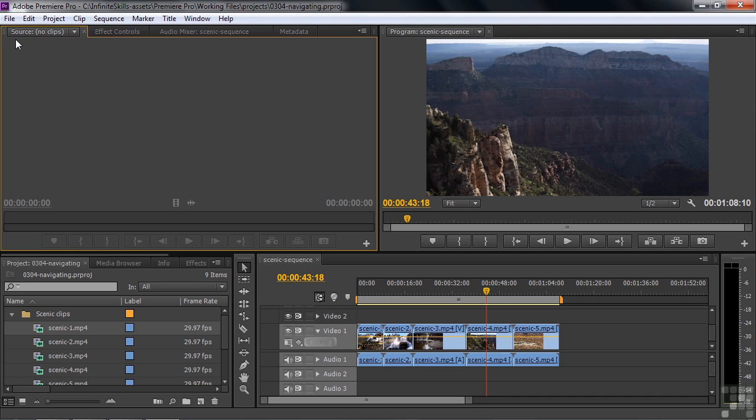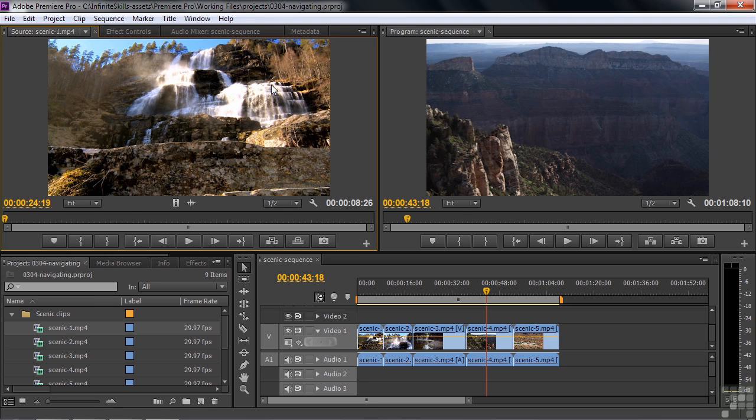You've got this source panel with nothing in it. Well, this is a 2-up display, they call it, 2-up. And the way that it works is that the left-hand side is the stuff that you're previewing, and the right-hand side is your finished work, your project. So the left-hand side is the source, and to see something in the source, I just double-click on something and that'll display it here on the source side. So these are things I'm thinking about putting in my project. And over here is the finished project.